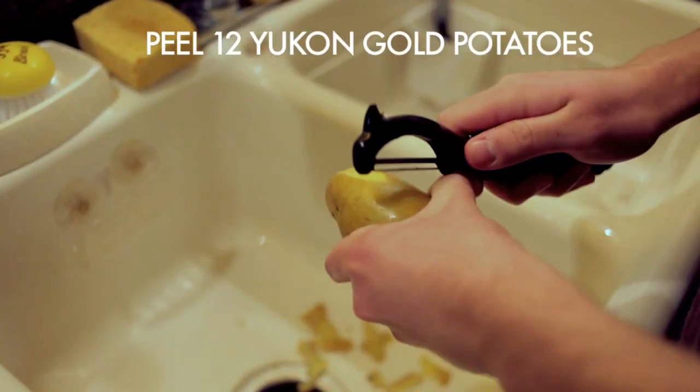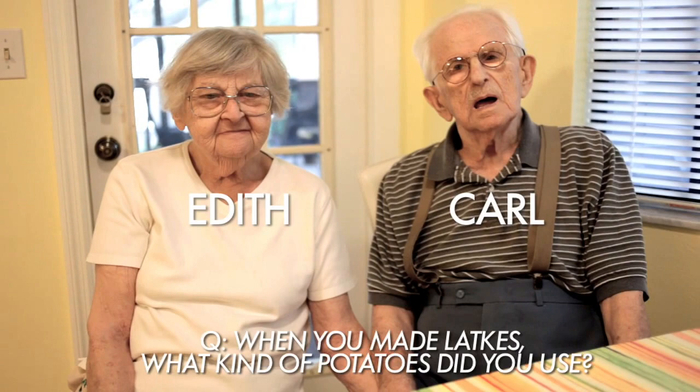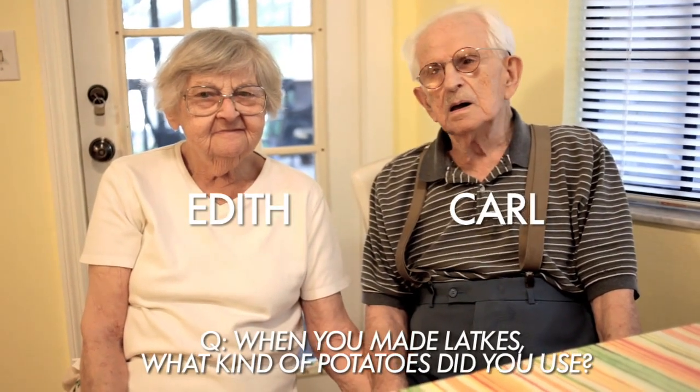My recipe from my dad is a very free-form thing. I can tell you proportionally that you have probably 3 times potatoes to 1 part onions. Yukon Gold potatoes, although my father, who's now 97, says you should only use russet potatoes. When you make latkes, what kind of potatoes did you use? The cheapest.